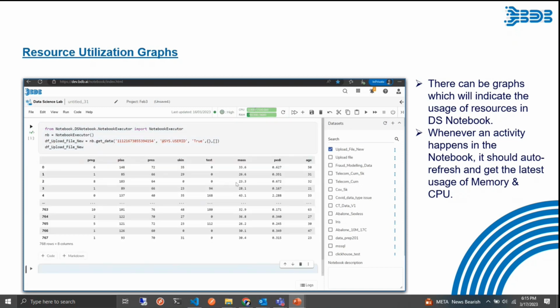This gives the user an indication of which areas of code are very resource intensive and result in a huge amount of CPU or RAM usage, which can then prompt the user to do some code optimization to make sure that the resources are used more optimally.